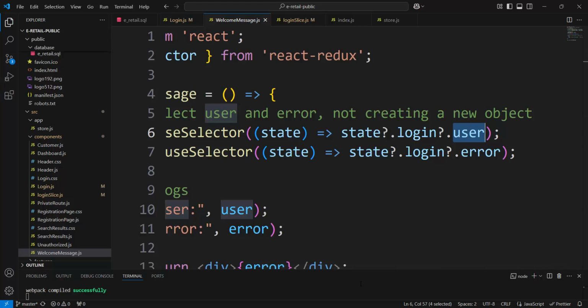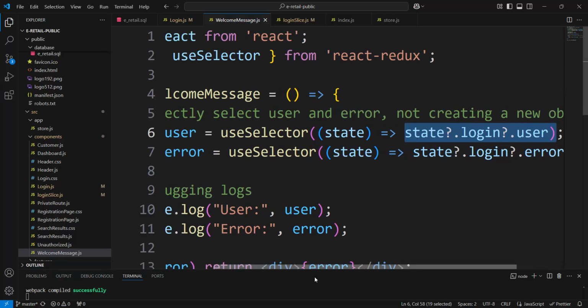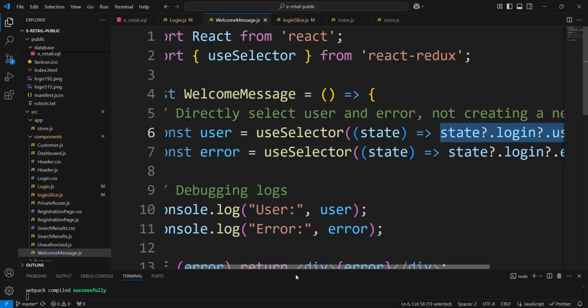It is optional chaining for deep properties, like here the user is a third generation in this chain: state object, login object, user. Okay, it is a very elegant solution against uncaught errors when some variable is undefined.